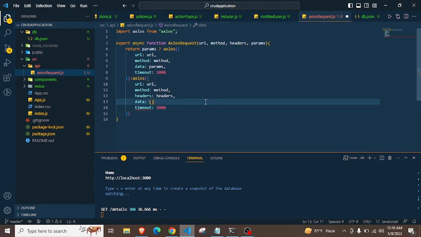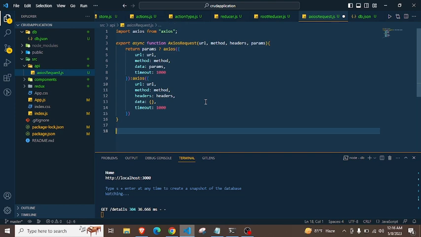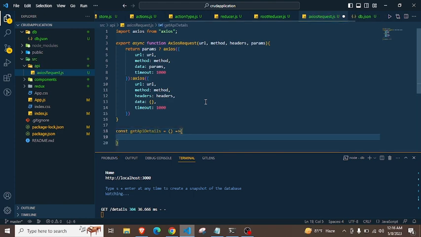Now here write const getAPIData to get the API details, an arrow function.